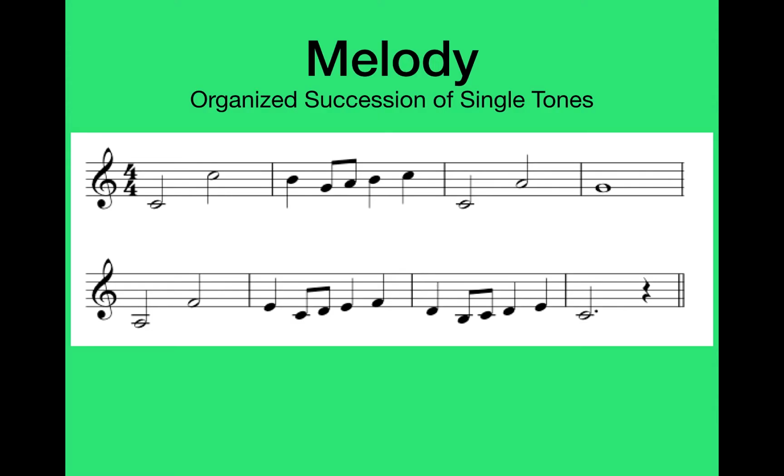The second main element of music is melody. And that is an organized succession of single tones. So you can take any group of sounds, tones, put them in a certain order, and you'll have a melody. You're looking at what melody looks like with rhythm and pitches. The lower a note is on the five lines, the lower it's going to sound, and the higher, of course, it sounds higher. So I'm going to play that little tune you're looking at.